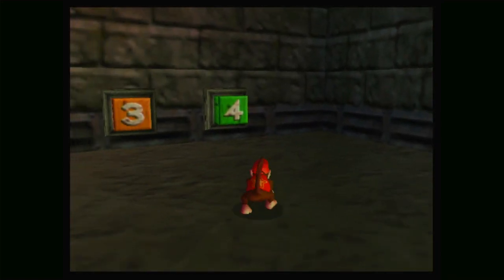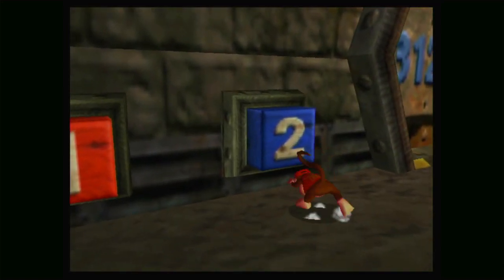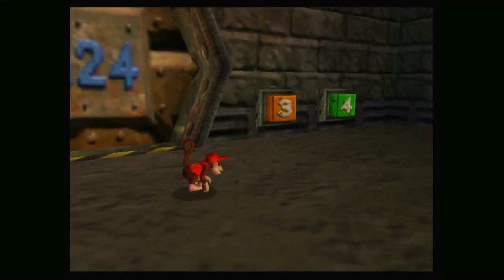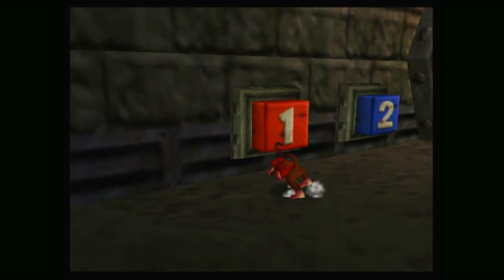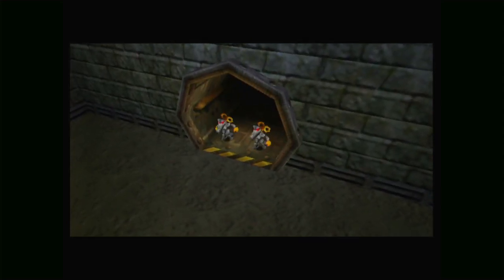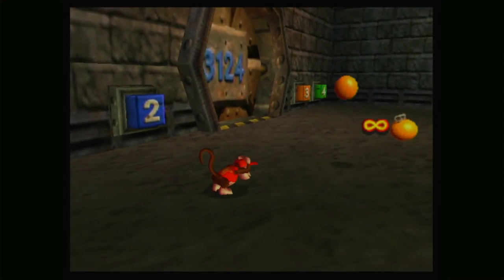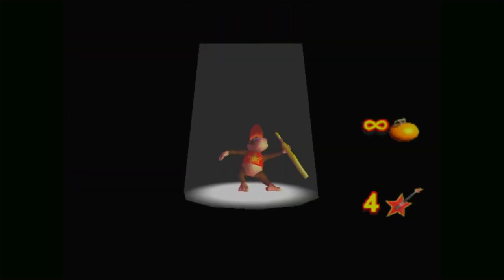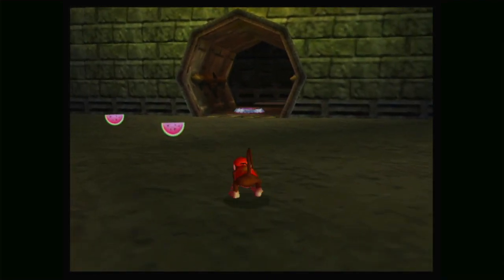4, 2, 3, 1. 4, 2, 3. 1. Okay, two of those guys. Can't even see what I'm doing, but it should be good enough. Might as well play music accidentally, because why not? Oh, press the button. That works. Also, I think I took them out already, so it's fine.